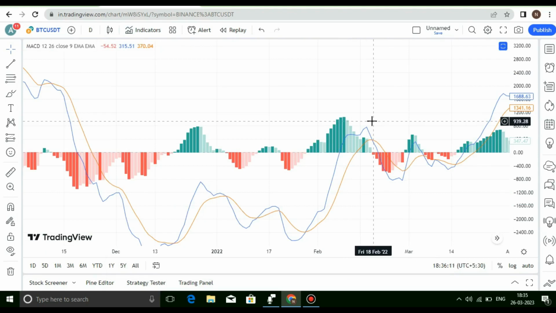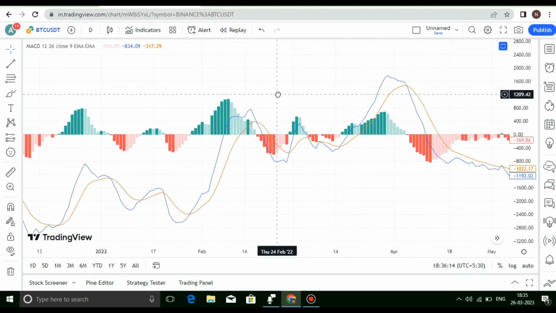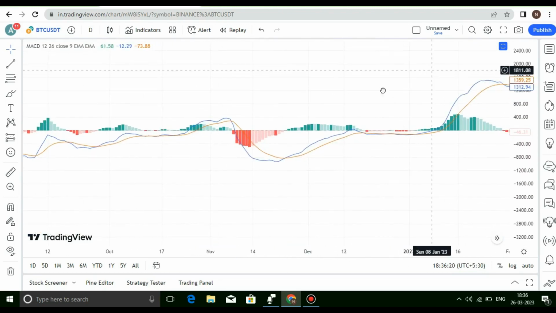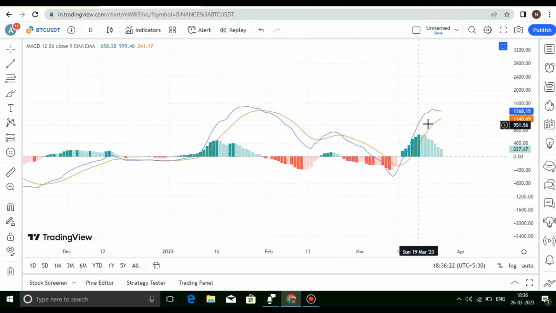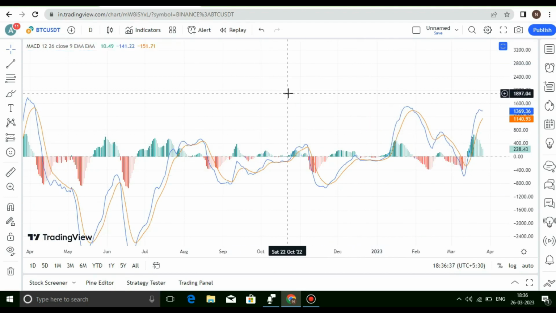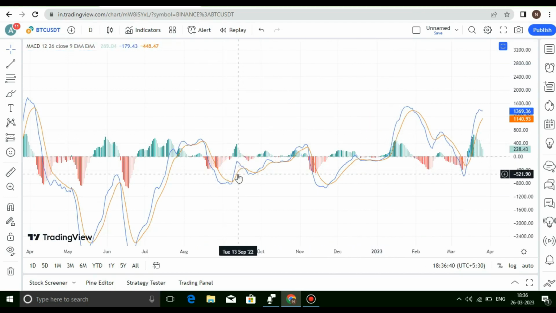In MACD, you will also be looking at the two lines. Two moving lines, one line is the blue line and another one is the orange line. In MACD, let's see the time frame of these two lines. The fast length is the blue line, because the blue line is obviously tickling more sensitively. The more the ups and downs in a line or in an indicator, the more sensitive it is, and the more sensitive it is, the lesser the time frame the indicator line has.